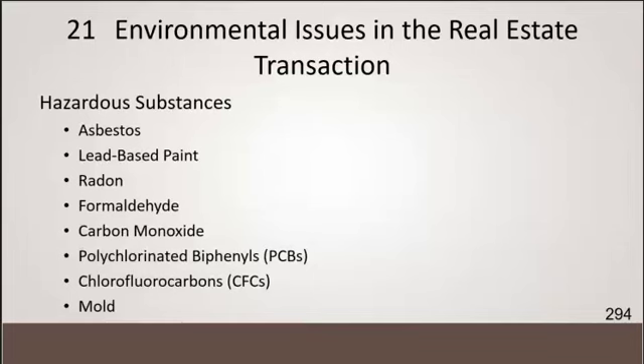That was based under the Lead-Based Paint Hazard Reduction Act. There are two ways to check for lead. You can take a paint chip in and use a gas chromatograph — flame it and it will tell you if there is a lead molecule in it. That's how we can tell if paint is lead-based. Remember in the movie Tommy Boy when Rob Lowe asks if he ate a lot of lead paint as a kid? That's exactly what they're referring to — the brainstem, central nervous system, and growth platelets.